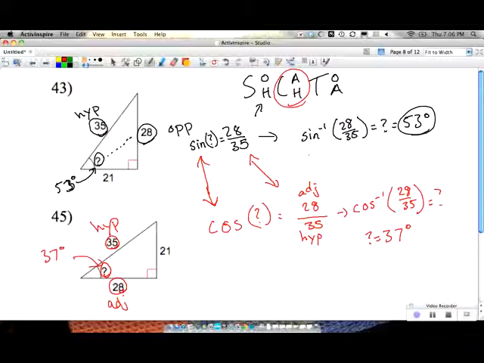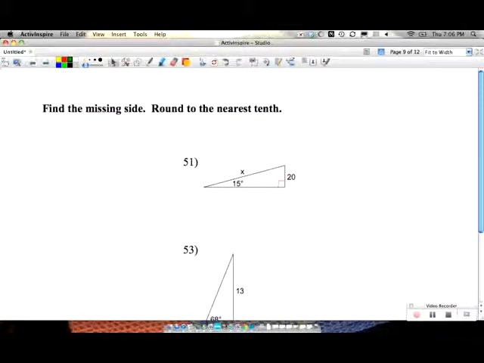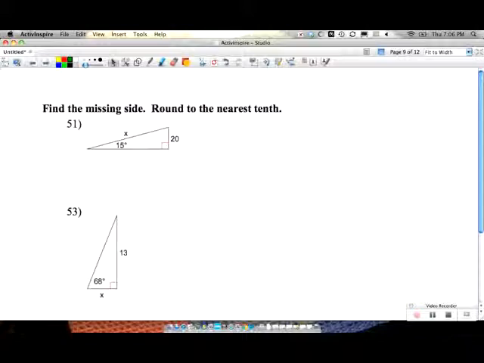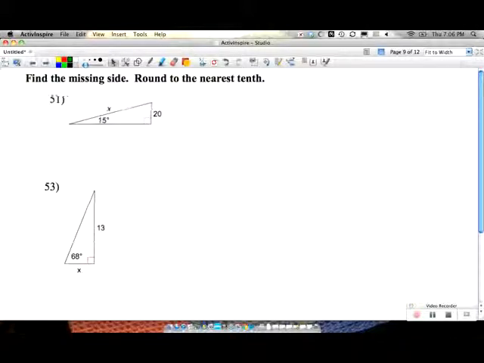Find the missing side. All right, now we're going to use these relationships in a way where we can find not only angles but also sides. So let's go ahead and start with the pieces that we have. Looks like we have an x, which is our hypotenuse. We have a 20. This is our opposite because it's opposite the 15 degrees there. And this angle. So if I start with my template, so, ka, toa.